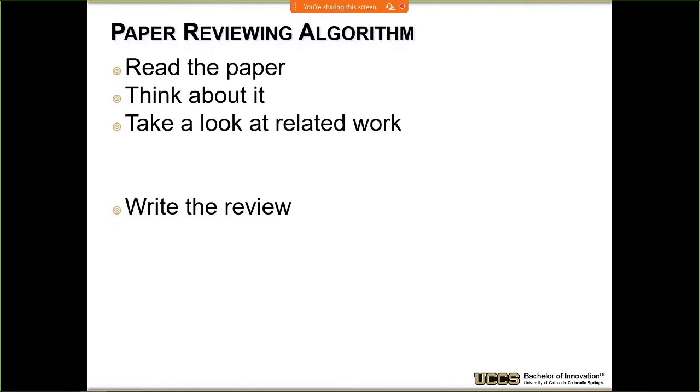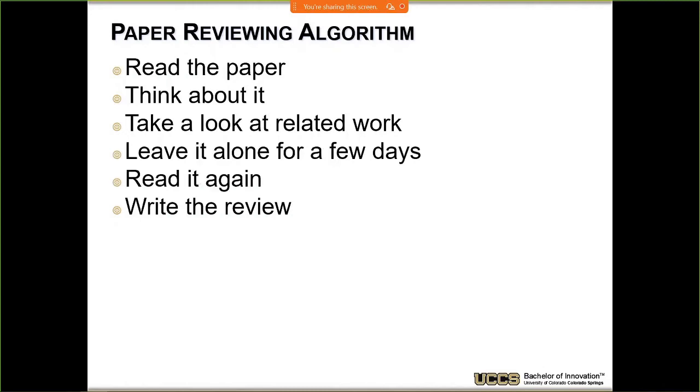So in between, I might take a look at the related work, leave it alone for a few more days. How is this different? What's going on? And then read it again and write the review. So that process is, in that gap, I might look at a bunch of other papers, decide what's going on. I'm not really looking at that paper anymore. I'm now looking at the related work and trying to figure out how to do that.